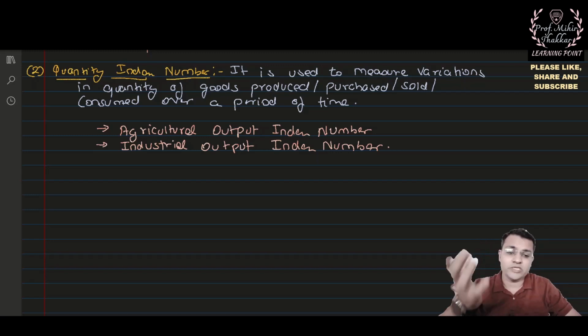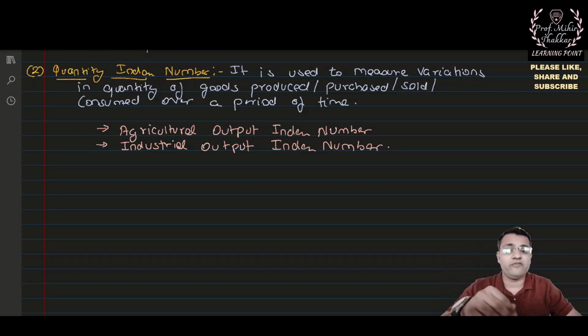So the quantity that they are producing, we should have an idea. Now when we say that we should have an idea, it is not for us, it is actually for the government. The government should know how much quantity the farmers or the workers are producing in our country, so that if they are producing in excess, it can be sold in the foreign markets in order to get the foreign revenue. Whereas if some commodities are produced at a lower level in our country, the government can import from some other countries for us, so that we don't have a shortage of those particular commodities whenever we need that. So it is based on the agricultural output.